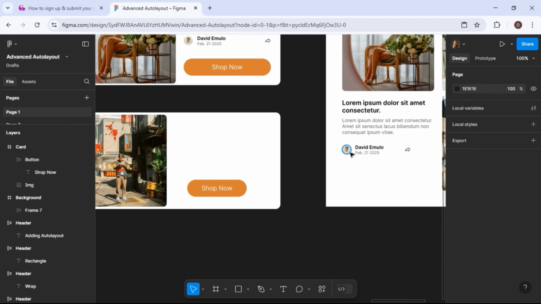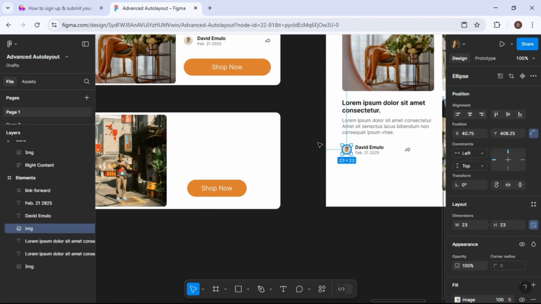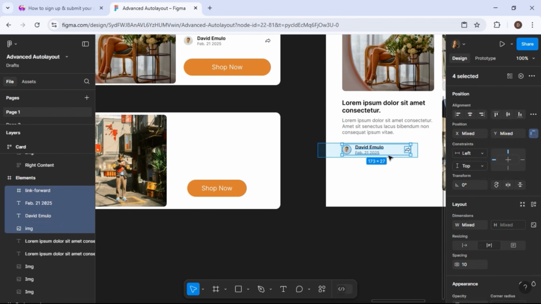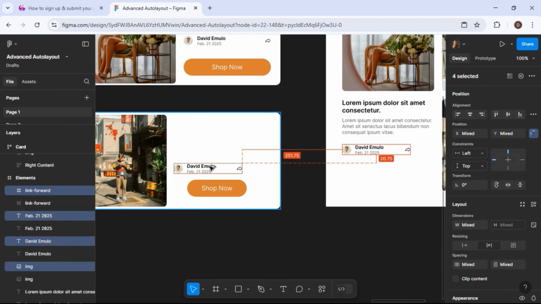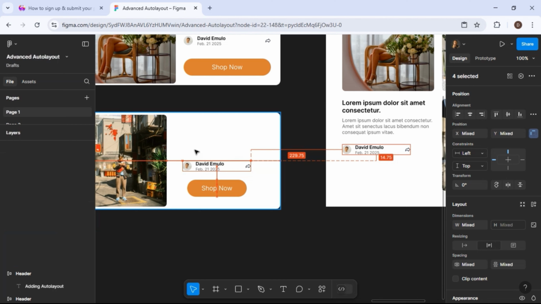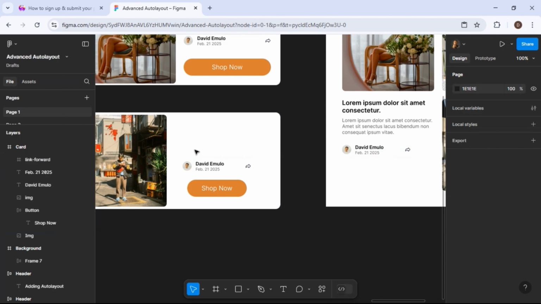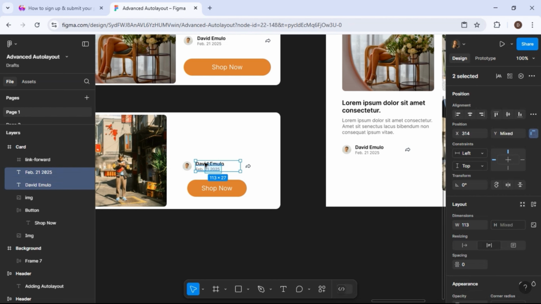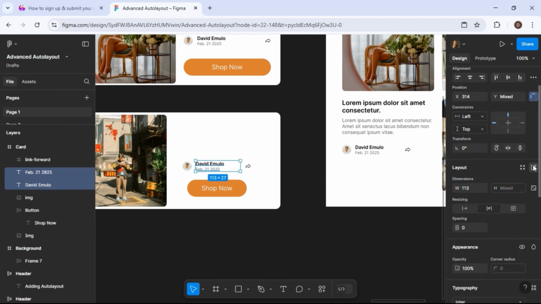The next thing now: these elements are related, if you look at the way they are related. So let's drag all of them and bring them into our work environment. The first thing we are going to do is the auto layout inside out. That means we are going to first do the auto layout for the ones inside before we do the main one. Then we have the parent auto layout. What do I mean by that? First of all, we are going to add auto layout to these two elements because they are very closely related. So the first thing we are going to do is just add auto layout to this.